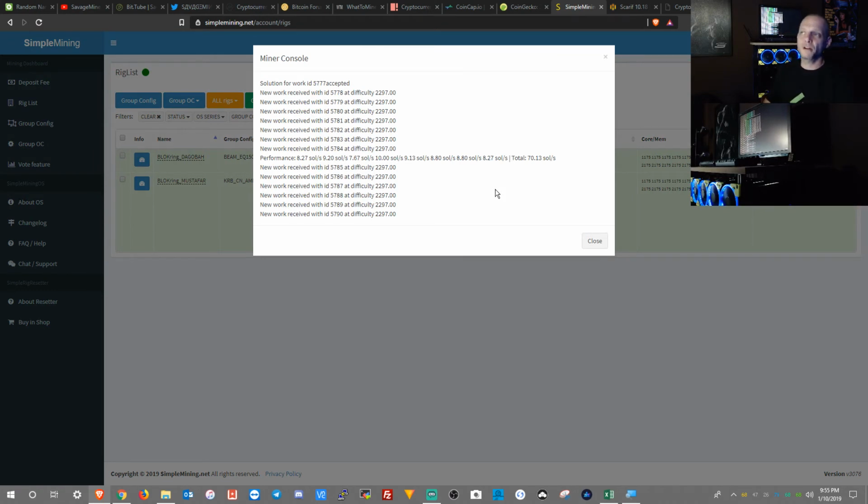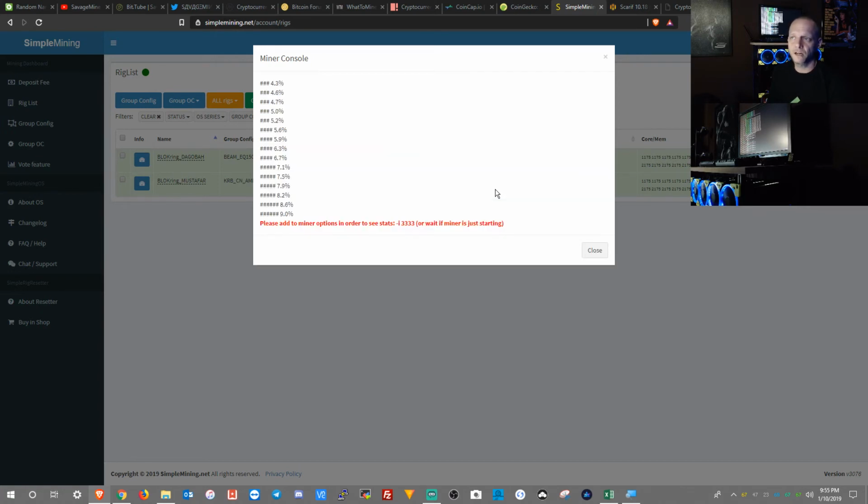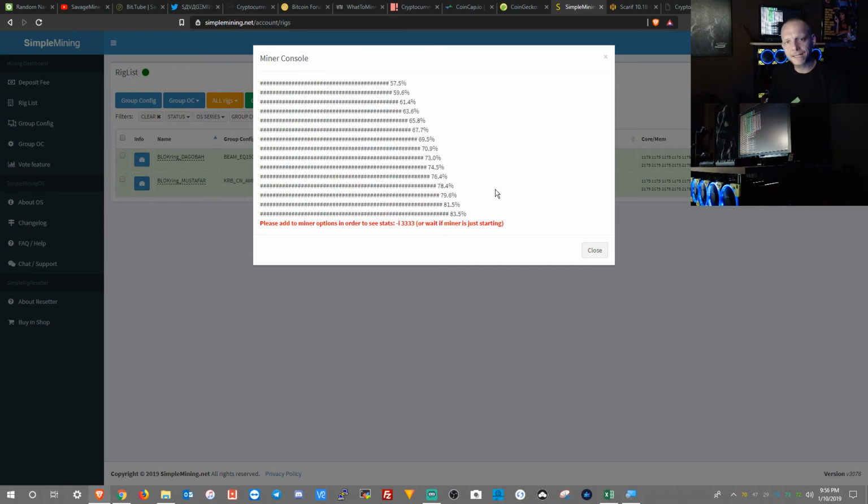You can see right there, this is mining Beam also with OpenCL. Apparently the miners that Beam provided, OpenCL and CUDA, are not very good as far as speed goes. You can see right here, these AMD GPUs, even though they're 580s, they're only getting about 8 sols. So I wouldn't be mining it if it wasn't kind of profitable right now.